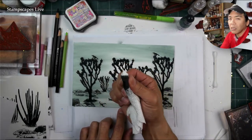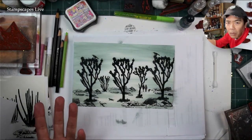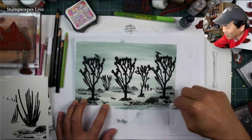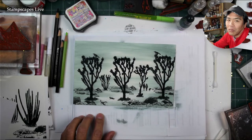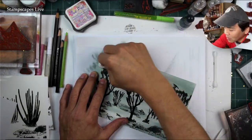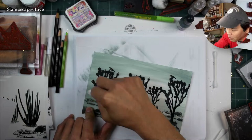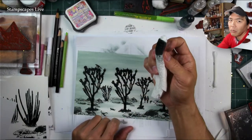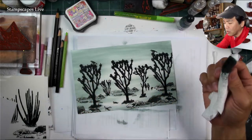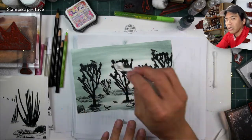What I'm doing here is using a paper towel. People hate when I use paper towels — like, 'I bought my ink applicators, Kevin, why are you using a paper towel?' But we were talking about the availability of glossy cardstock, especially in other countries. Paper towels everyone has, and I find they work just fine for ink applications. You just need to get the feel of it. I use a little bit of reinker on here.